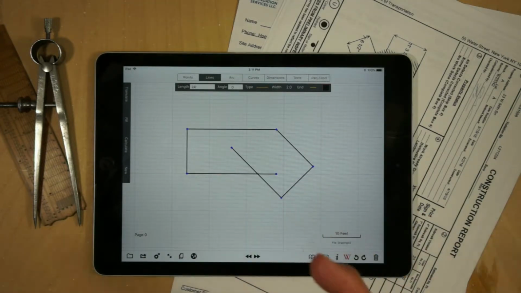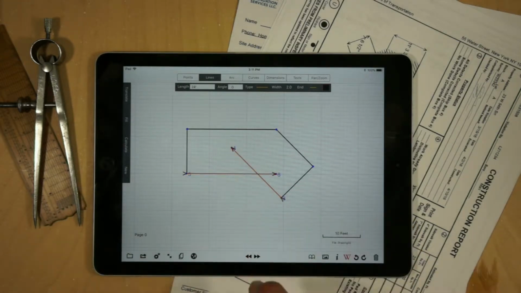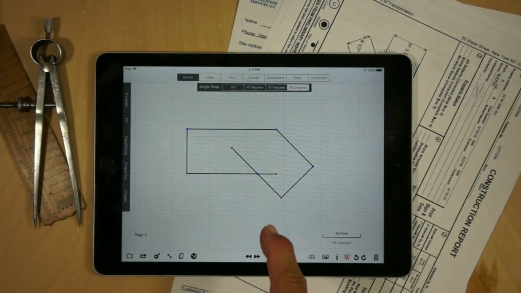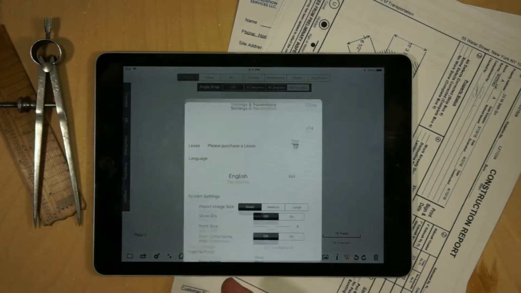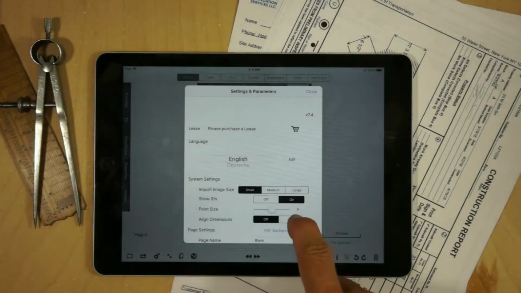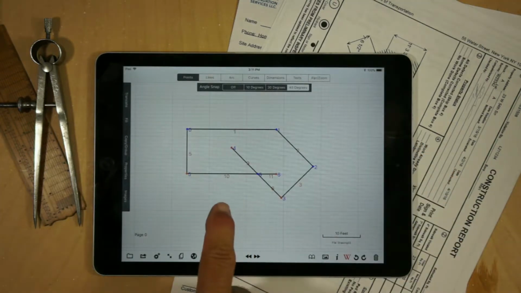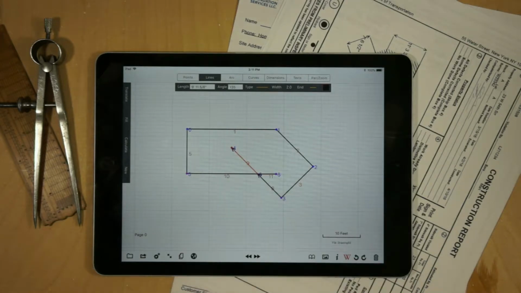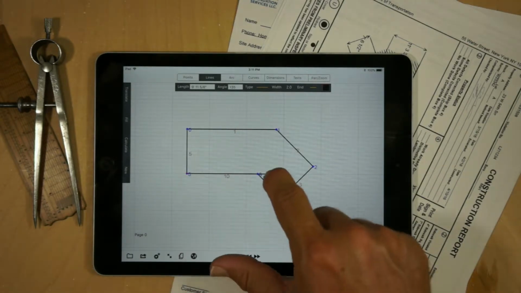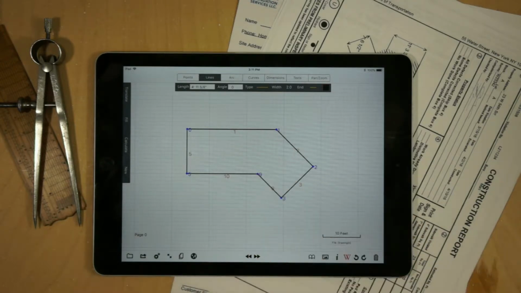Now, in order to create an intersection between 2 lines, what we do is select the lines in lines mode and hit points. It not only creates a point at the intersection, but it actually bisects those 2 lines. If we go into our settings and turn the IDs on, and make the points a little bit bigger so you can see them, we'll notice we have these 2 extra lines here. To delete those, we can just select it and double tap, and select the other line, back up, select this other line, and double tap on it.